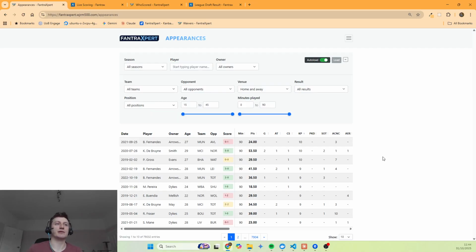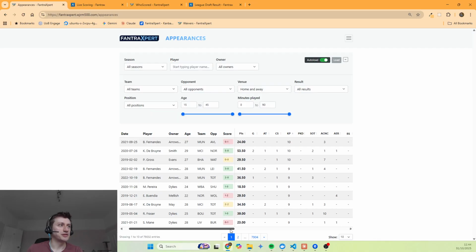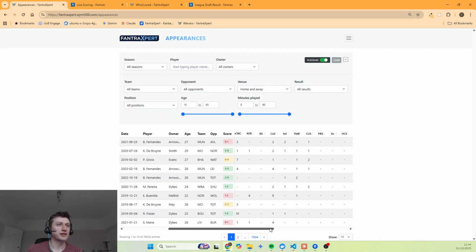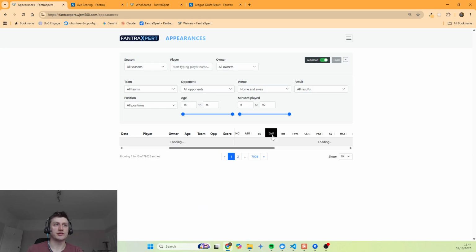So it's quite cool that I've been able to scrape all that and then make that available, at least to myself. I might make this page, the appearances page, available at some point. Maybe the players page to the general public because they are generally quite interesting. Here we go. Bruno Fernandes, 10 key passes in a single game. Same with De Bruyne and Pascal Gross. This one's interesting. Contest succeeded.